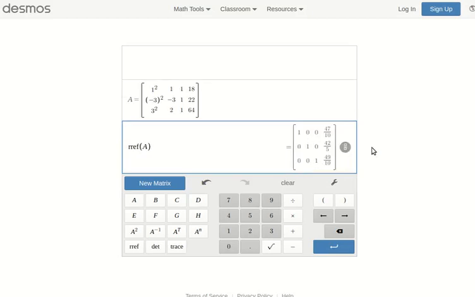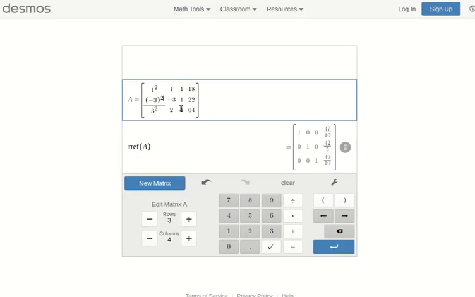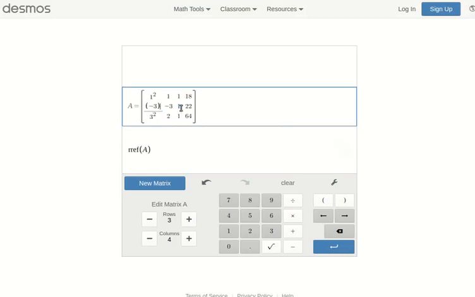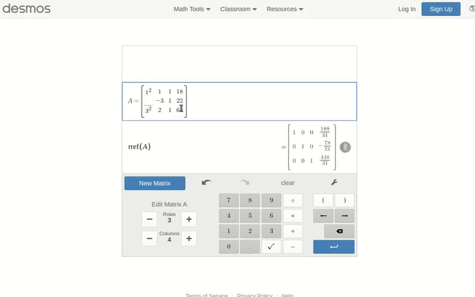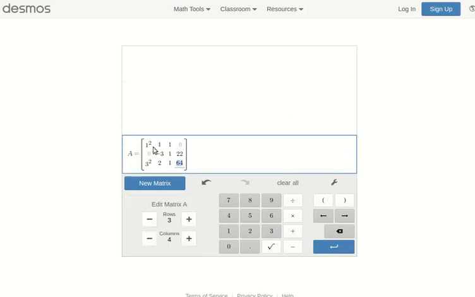Yeah, I don't know if they actually simplified it for me, because that's not what I got. 22, 18, 64. Let's see if I do it the other way. I got a different number, but I think I typed my answers down okay. Okay, so let's just see if this is going to work here. Let's just get rid of this, because that's going to be distracting. I thought that it would automatically do it. I thought Desmos, hey man, it's going to do everything for you. Maybe not. I don't really know. So let's test it out.